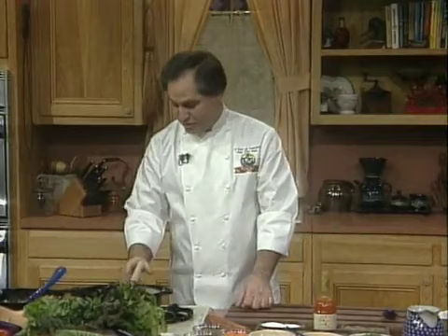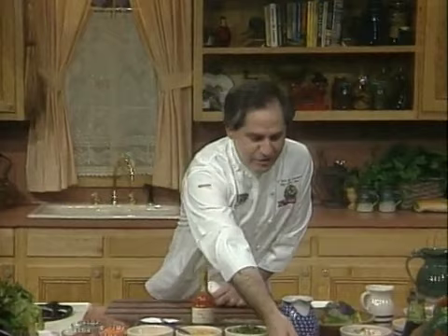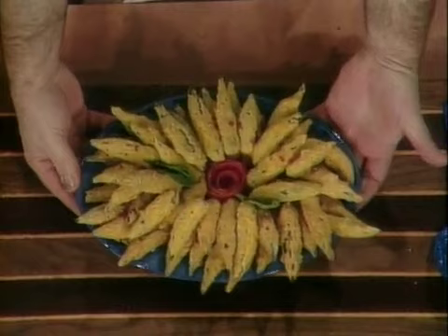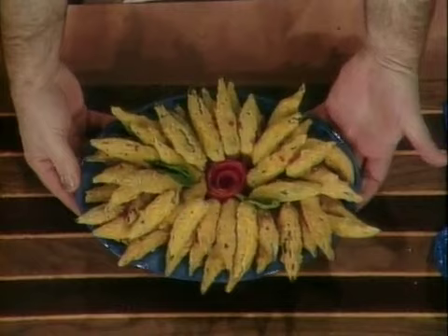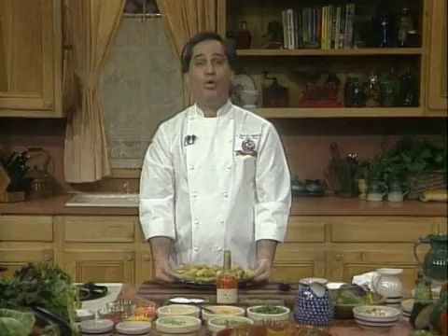Now, what would I serve those wonderful peppers with? What kind of vegetable? I would come up with a nice platterful of French-fried okra. Take a look at this — this is okra from Louisiana. We breaded it in just a little yellow corn flour and milk and deep-fried it for just a second. You can boil them or do anything with it, but I love deep-fried whole baby okra, and that's what I'm going to serve with my peppers today.